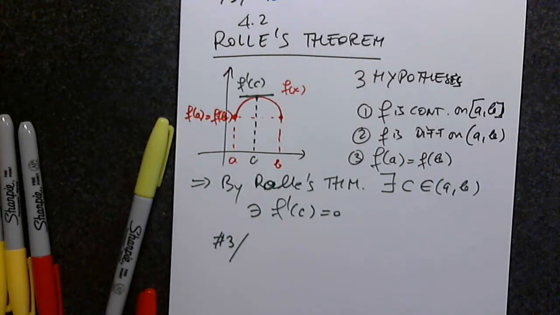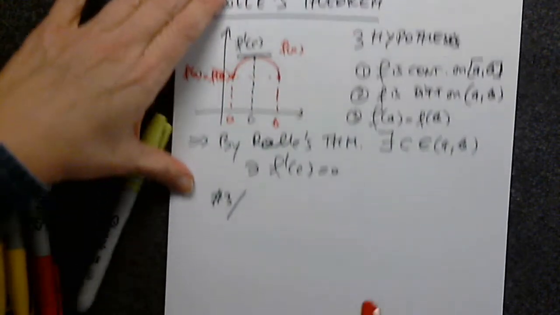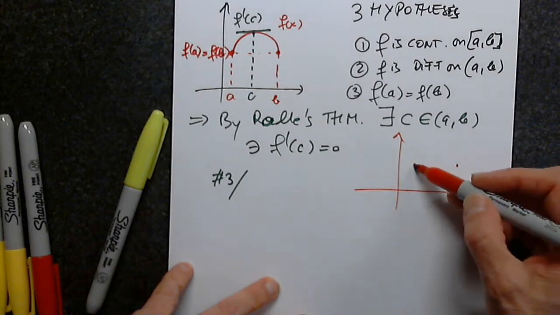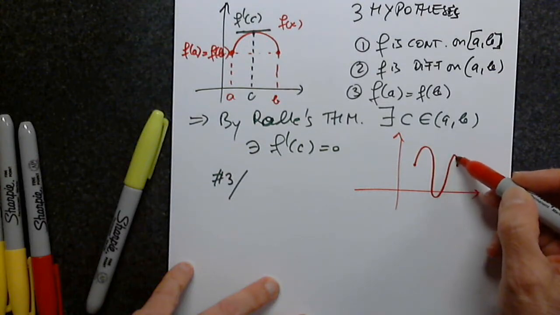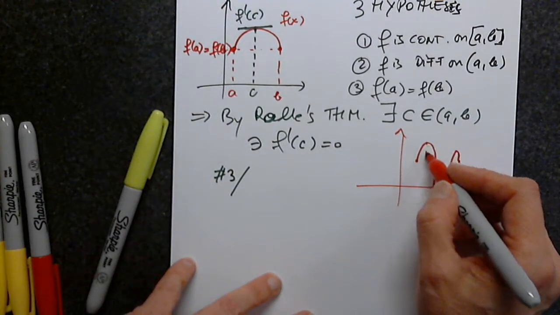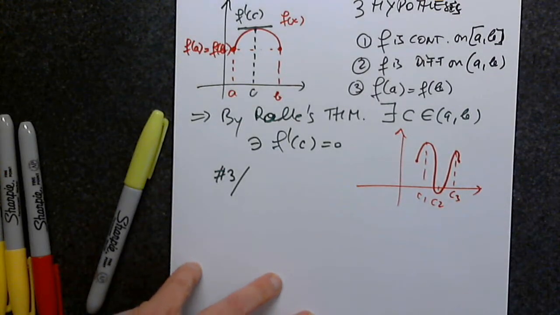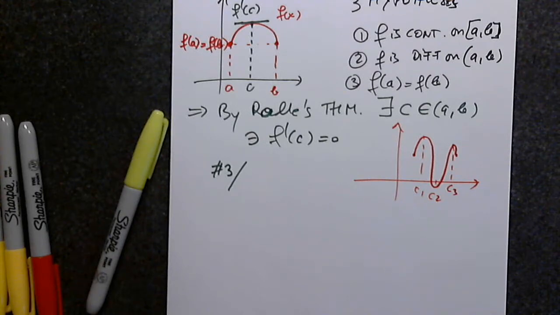So a function that is continuous and differentiable, starting at one point and ending at another point on the same interval, must have at least one turn. So let me give you another graph. Between these two points, the function can do this. So in this case, there is a c1, a c2, and a c3 for which f prime is 0. So it's guaranteed that there is at least one in the interval a comma b. Is that better?